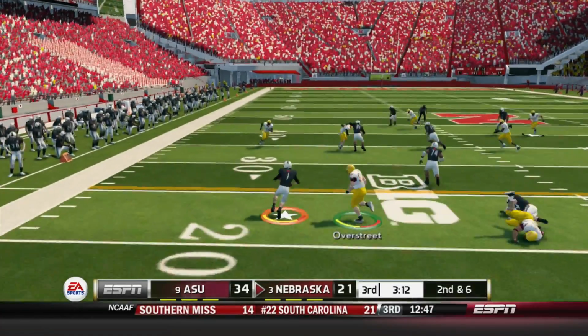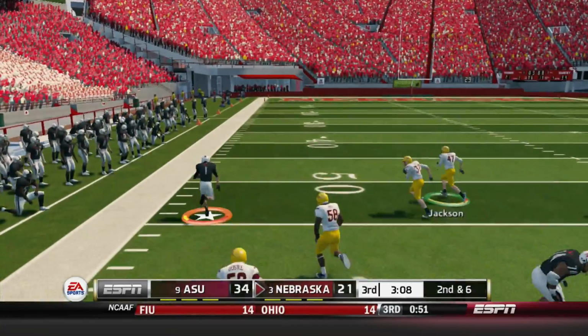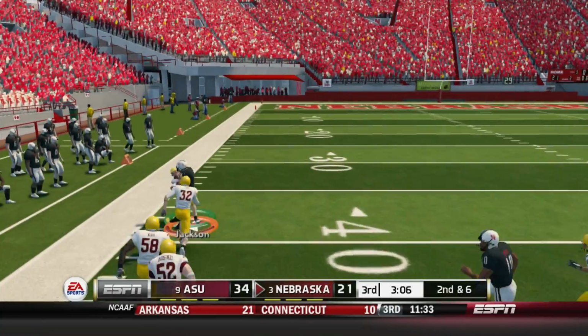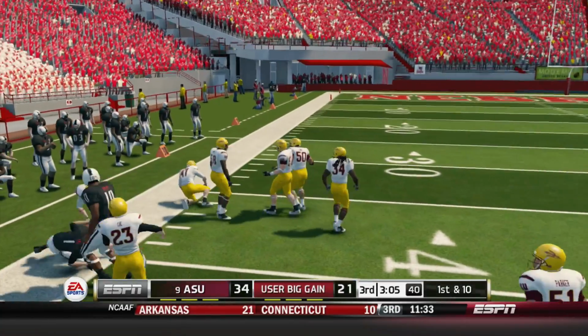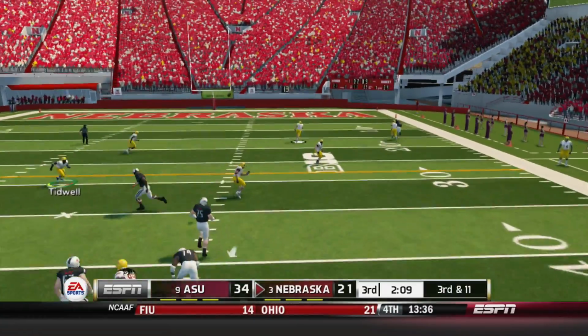A screen, like I said, he got me on the screen a lot this game. Made me miss. Breaks a tackle, and he's off to the races. This dude's probably the fastest guy in the game right now. I don't know how Jackson caught him, especially with the speed threshold set as what it is, which is 0. Doesn't make sense to me, but it happened. I was very fortunate for that.